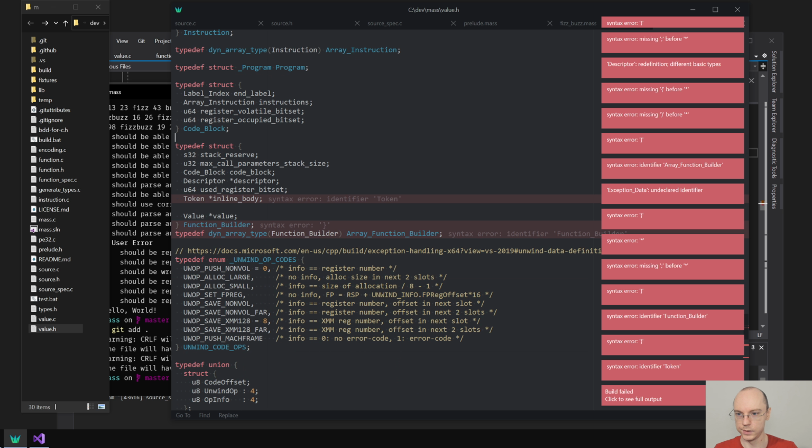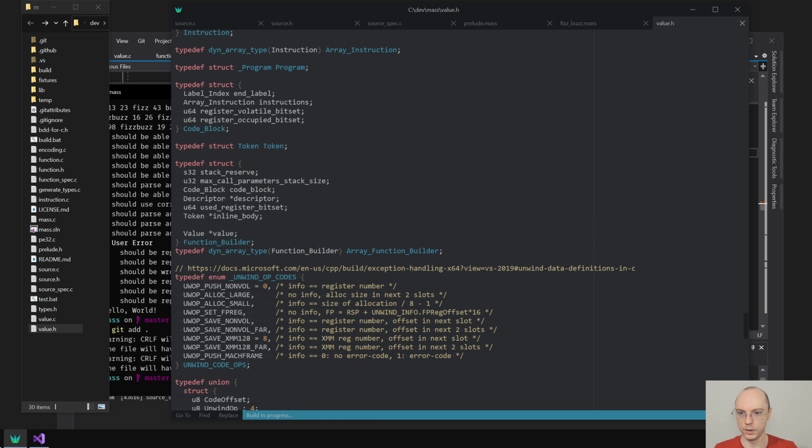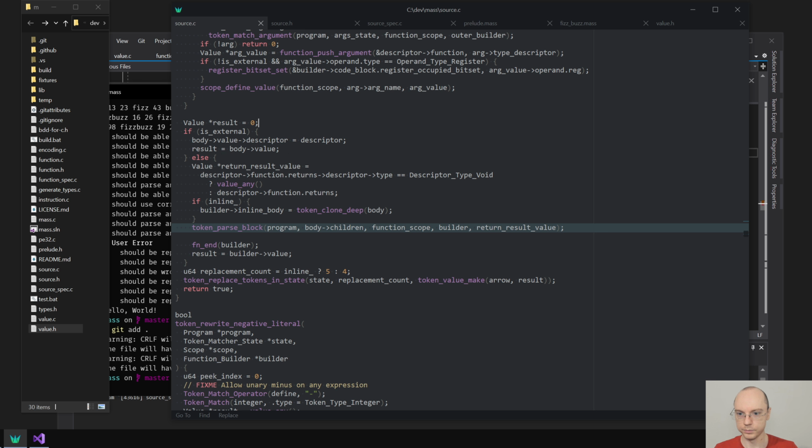That's a bit awkward. Okay. Needed to forward declare the token here. Now we have a stashed version of the body here. And I'm still doing the defaulting, I said, because otherwise it might be problematic.